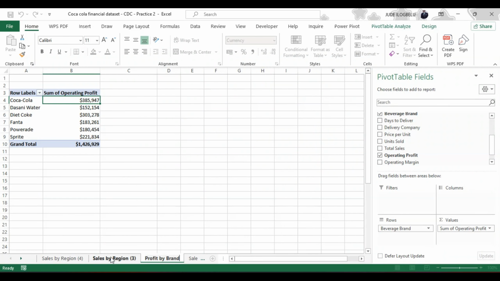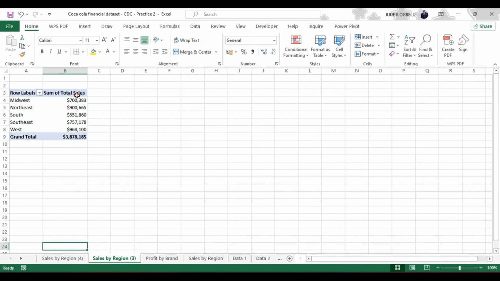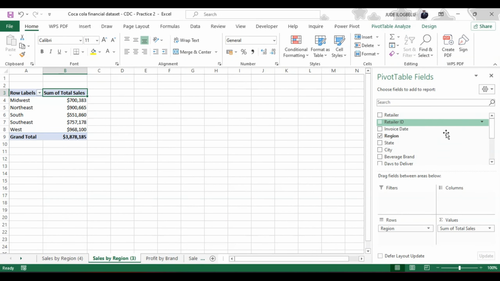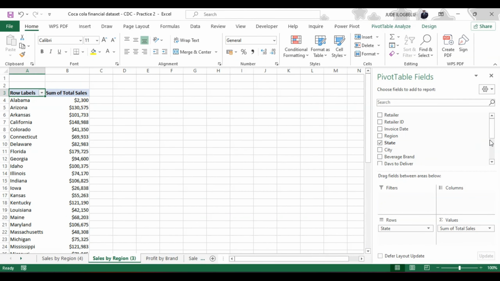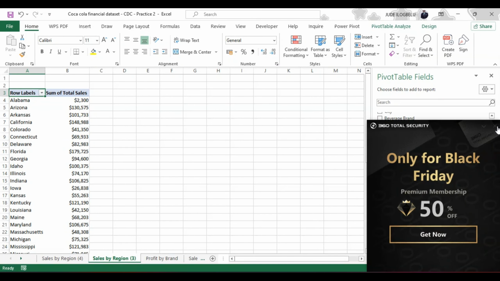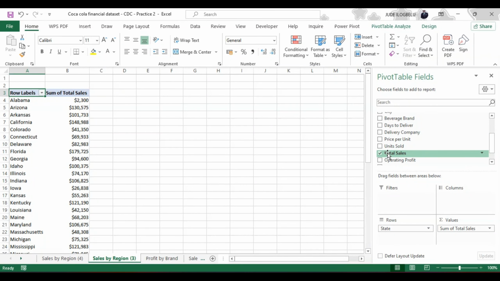Okay, so we'll go to the third one. We'll now look at the indicators again. We want to see how the states are performing. Maybe you want to look at the units sold, or how the sales are.